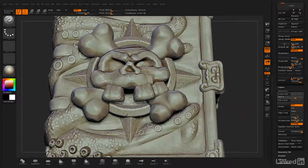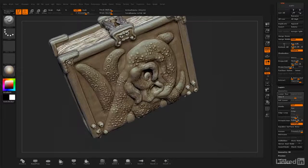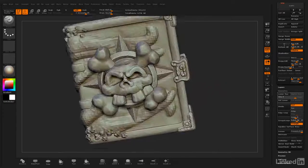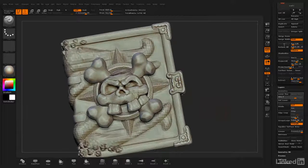So the changes I need to make now: adding the split in the tooth, raising the skull up a little bit, cleaning up some of the metal, making sure that my brackets, which are just sticking out a little bit too much now since we adjusted some of the book, so I'll fix those. And then I'll show you on video adding some stitches, and we'll see if that works out for this project.